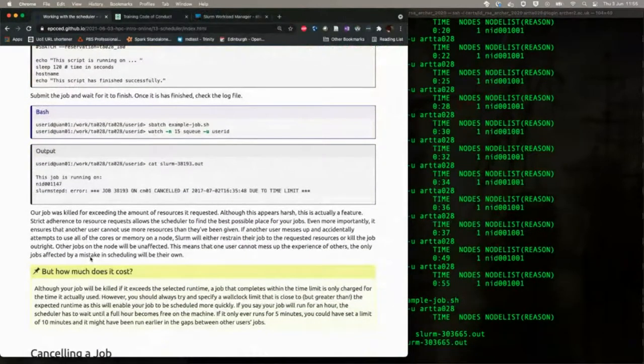So it says in the documentation, this sounds harsh, but this is the only way the scheduler can work. Unless it knows what time is available, it can't do the packing problem and the placement problem to know when jobs are potentially finished and then schedule all the jobs in the future. Now, it may be that jobs finish before they hit their wall time. That's fine.